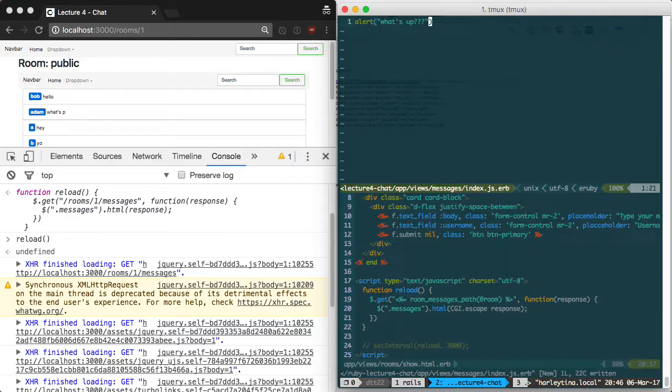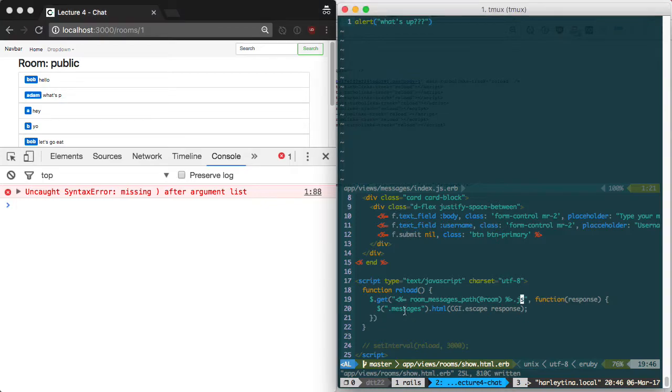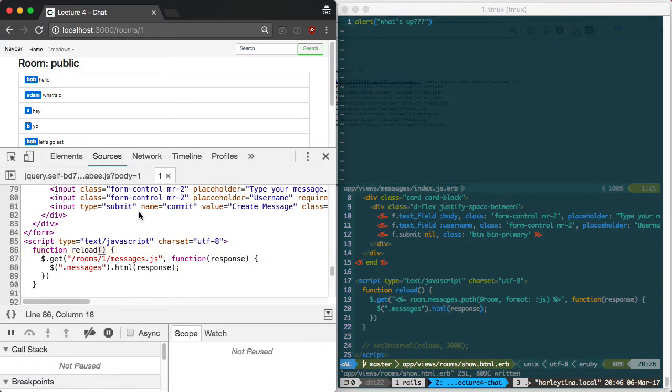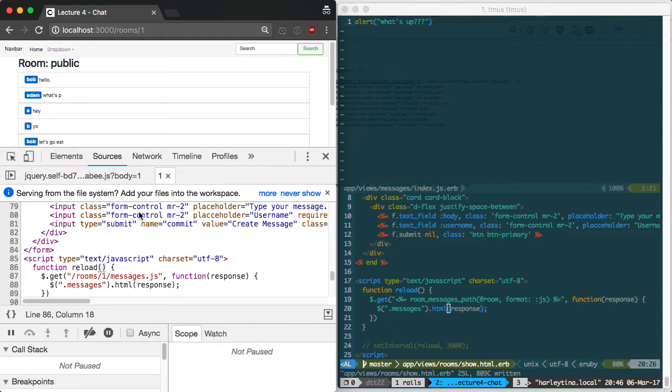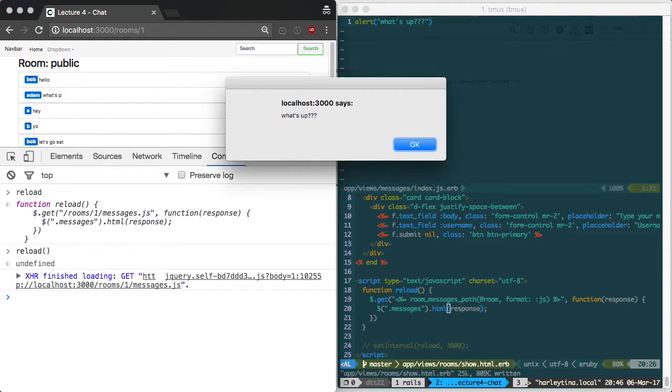So I have to tell jQuery to send this as a JS request. There's an easy way. You can say .js here, or you can pass in an argument. Or you can do format JS. Rails will generate the route for you. .js, like what I did, also works, but down here is a bit silly. All right, ready? You see this .js? Now it knows, right? Normally, Rails doesn't require you to put .html at the end, but you can do .js, .json and stuff. Okay, so I have that. If I run this function, which you need parentheses, what happens? What's up?